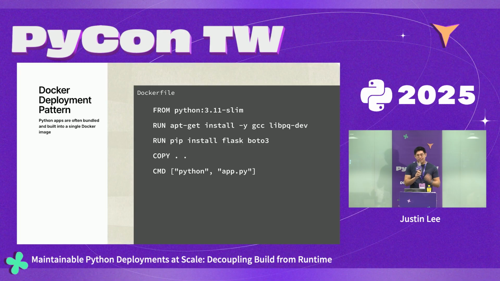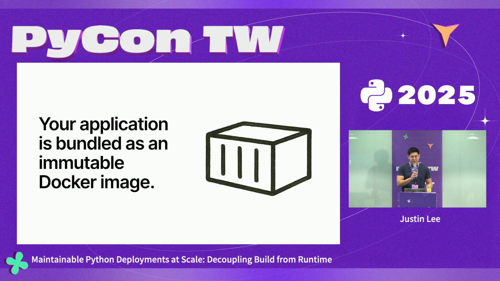And this entire setup is pretty boilerplate. In fact, if you ask AI to help you deploy your Python code, this is very likely the type of result that it's going to suggest for you on how to deploy your application. So once the Docker build process finishes, your application is bundled as an immutable Docker image. And it's very straightforward and gives me a lot of confidence that whatever was created will more or less deploy properly. And this process works very well, and there's nothing wrong with it.